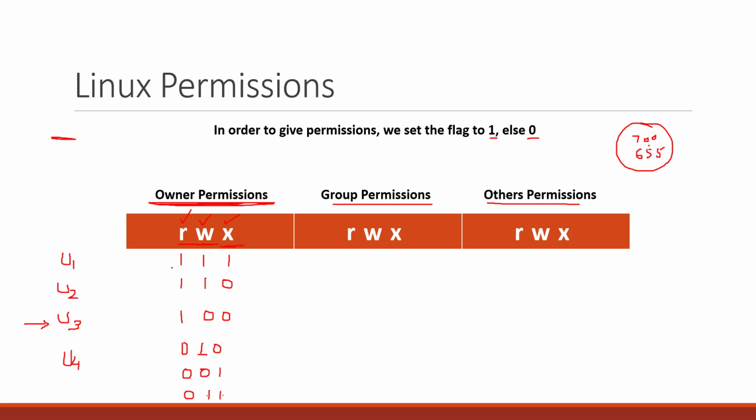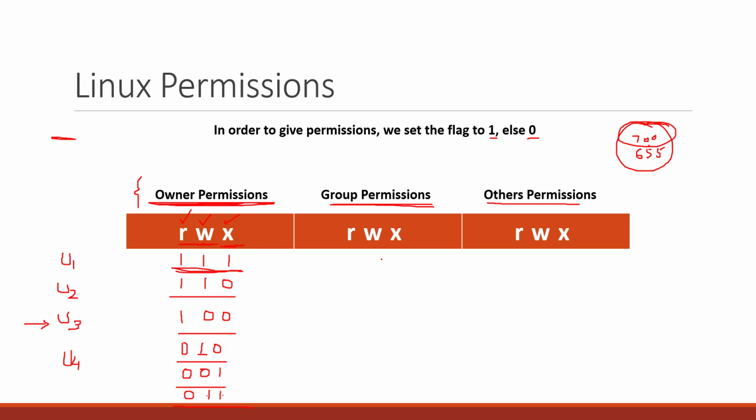So this is how permissions are actually done. I can give anybody any permission if I am the owner, and I'm talking about only the owner. I will talk about the group permissions as well in a while. So this is how we normally do it. If I want to give this owner the write permission, read permission and execute permission, it is this. Now how do I end up getting these numbers? I will come to these numbers in a while. Let me talk about group permissions now.